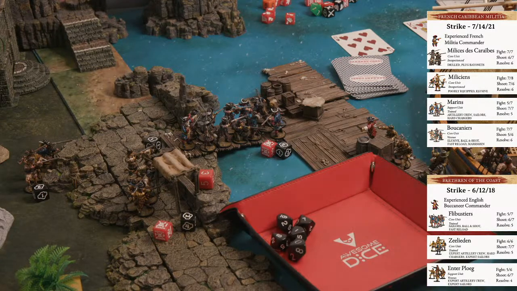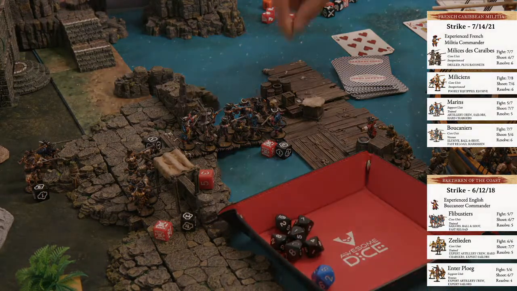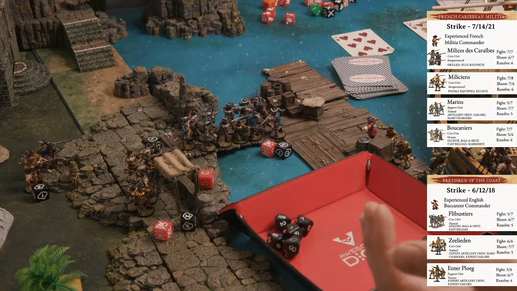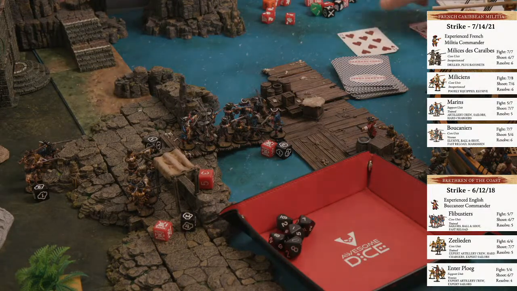So I'm gonna be rolling, I need 8s because I get that negative 1. And I got 1 die. And they will check their fatigue. And they're fine. They pass their fatigue. So now they're engaged in ongoing melee. And now it is my go. Oh, I'm sorry. Now it's a new card.